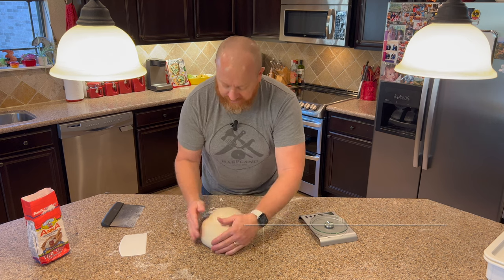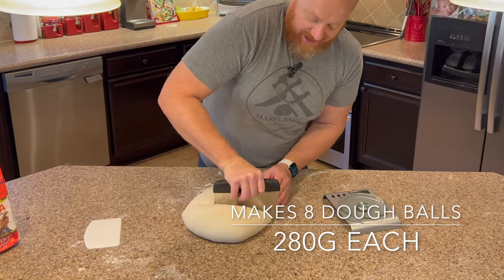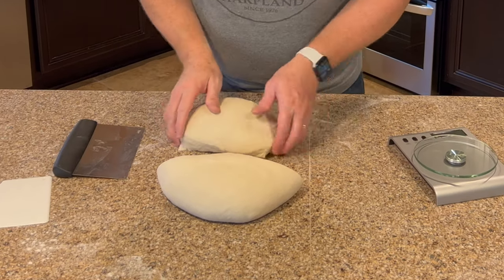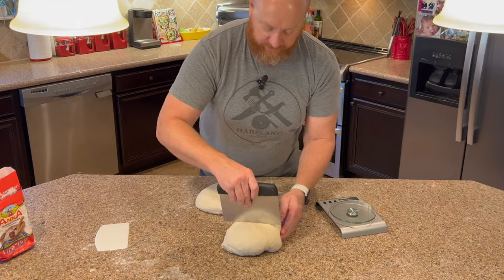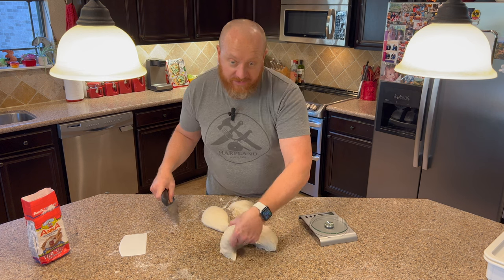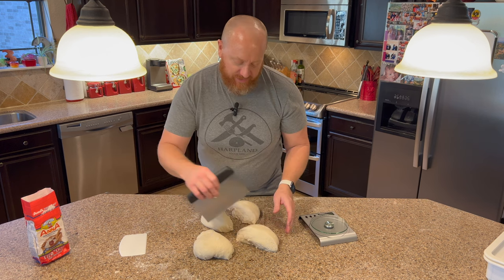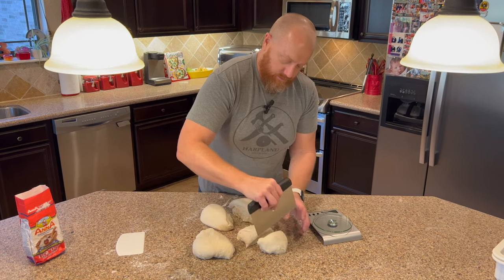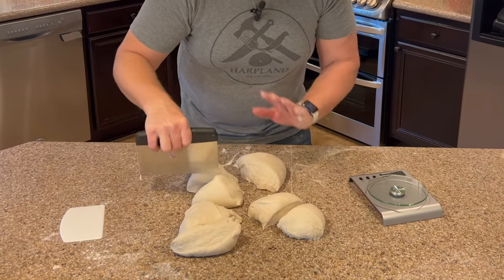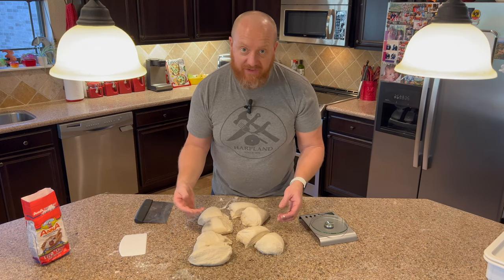So what I do to make it a little bit easier, I kind of just cut it in quarters first. So I cut it in half. Doesn't have to be exact, just kind of a ballpark. And then I cut each one of those in half also. This just makes it a little bit more manageable. Then once again, I cut those in half again also too, so that way I have a rough estimate of what they should be. This part does not have to be exact, so don't worry. You're just trying to get 8 chunks of dough relatively the same size.